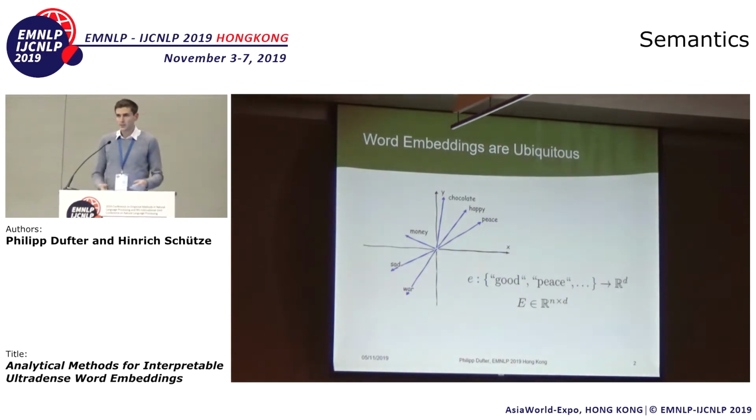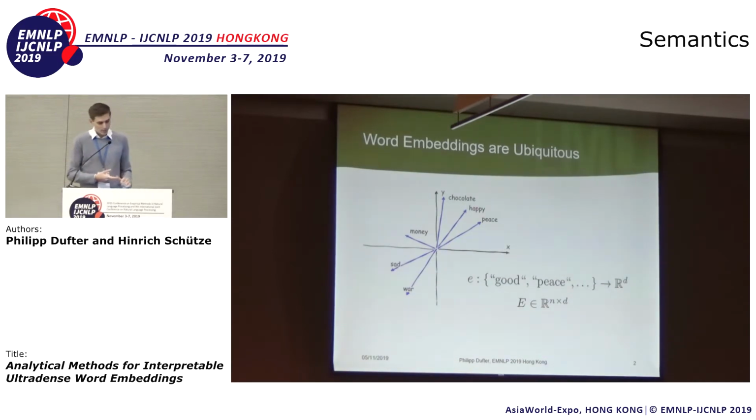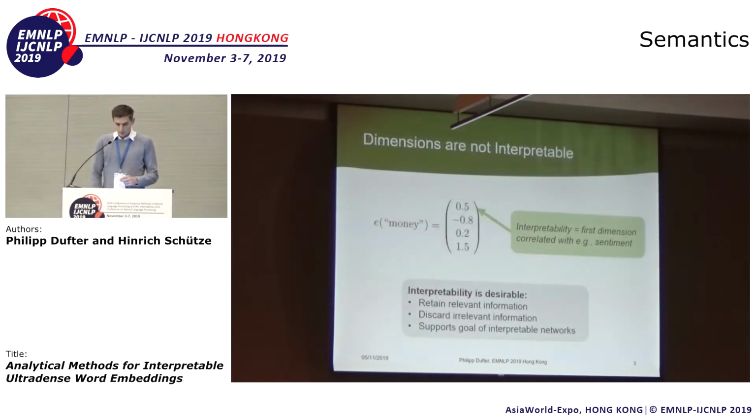Word embeddings is a concept which is used essentially everywhere in NLP, be it as the first layer of a neural network or standalone as pre-trained word embeddings. Just for notation purposes, we use it as a mapping function which maps words into a d-dimensional vector space, or we denote it as a matrix E, where the rows are essentially the d-dimensional vectors for each word. So word embeddings are very useful, however there are also some drawbacks.